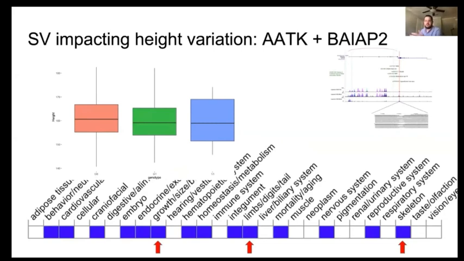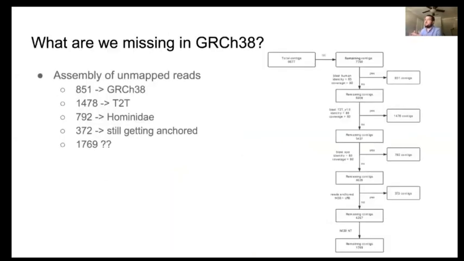So in the last few minutes that I have in my talk, one thing that we really wanted to look into was what we are missing in the current reference genome, be it GRCh37 or GRCh38. And as you know, there are also currently multiple groups working, including my group, on the T2T reference genome, which is the CHM13 version of a human genome and has included multiple new regions along the genome to resolve not only telomeres, but also centromeres itself.